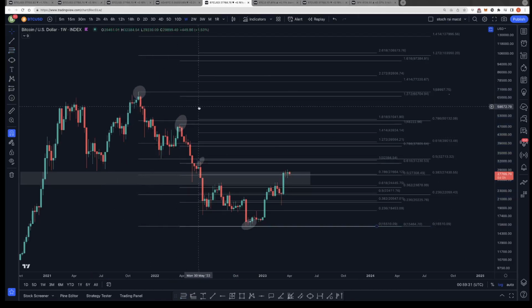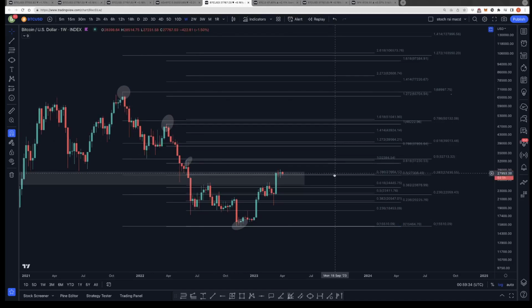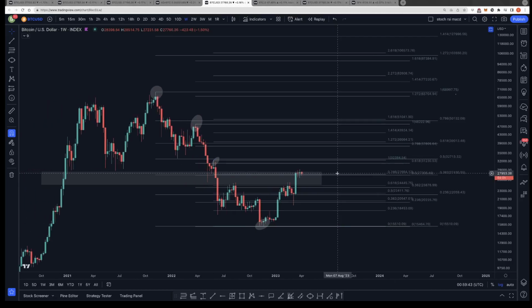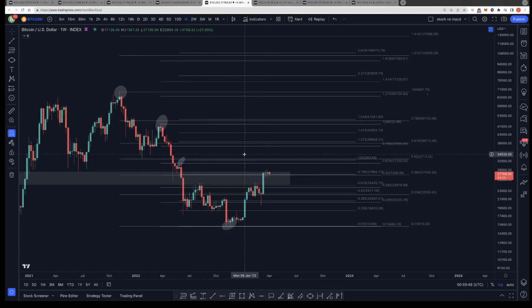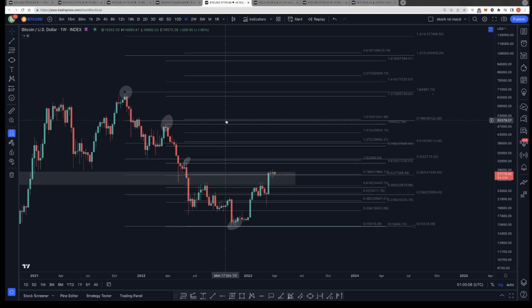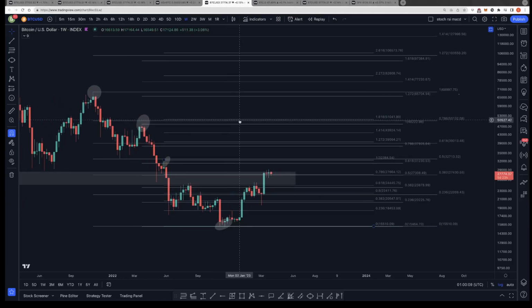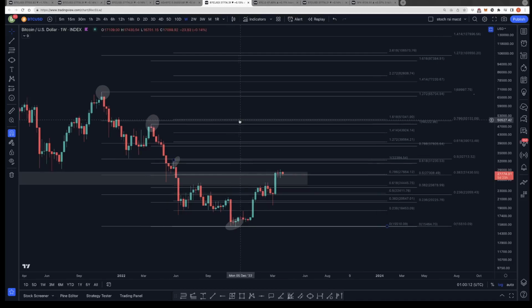So if you do a few of these, you will get these zones where the fib lines line up, and those are usually substantial support and resistance areas, especially if they line up with historical price action. So you can see we got like 3 right here. This is also in line with this level, major resistance ahead. We got a 3 right here, lots of price action right here, 3 right here. So where you get these pockets and clusters, expect those to be significant levels for either support or resistance.